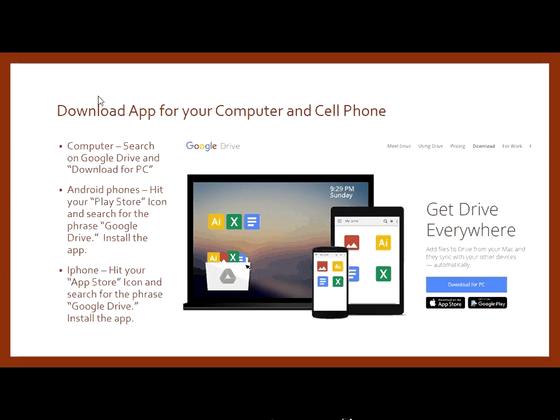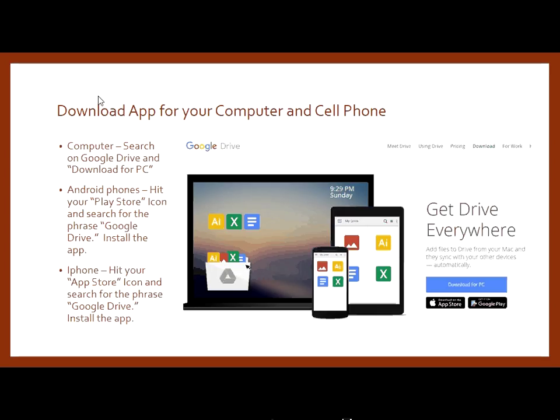You want to click that, follow the instructions, and it will download Google Drive on your computer. And now Google Drive will be just like another folder that you can access. I will show you more details on how to get to that folder.